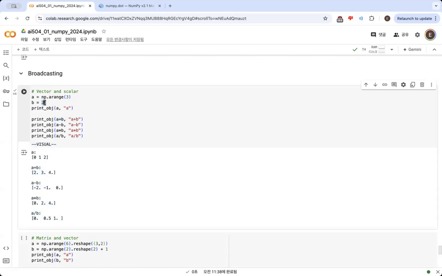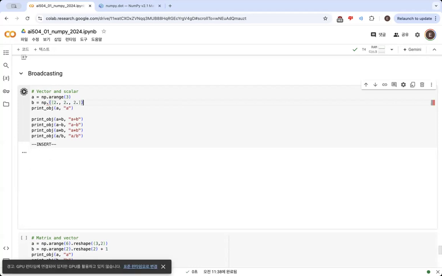B is a scalar, but when you call functions like these, internally B will be transformed into a vector with 2, 2, 2. Basically, it will be transformed into something like np.array of 2.0, 2.0, 2.0, like this.